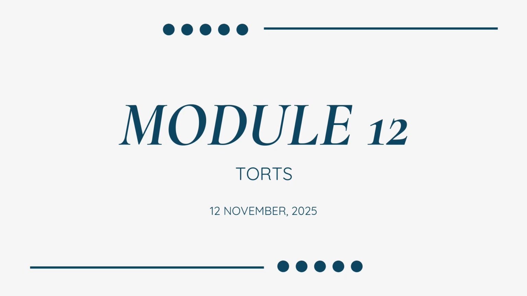Okay, let's move to the second big limiter on liability under the foreseeability test, the idea of a superseding intervening force. What exactly is that? Okay, so first, an intervening force is just some new force, could be another person's actions, an animal, an act of nature, whatever, that comes into play after the defendant's initial negligence.